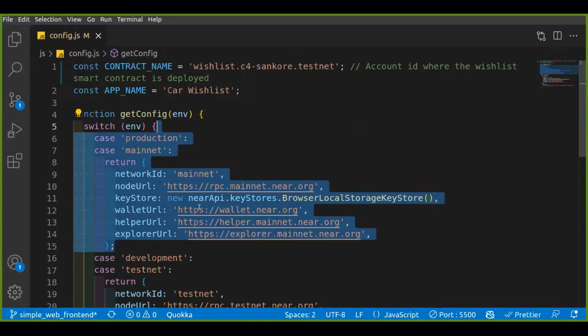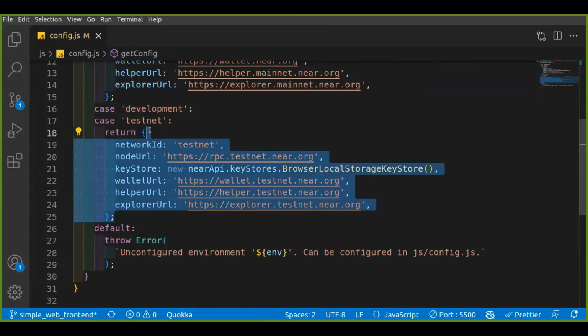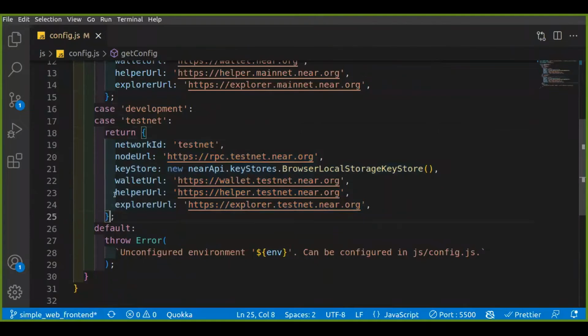Now, for test purposes, however, like in our case, we're going to use the development or test network case, for us to return this particular JSON object that we're going to use to configure communication between our web frontend and the smart contract we deployed on the test network, in this case, the testnet. So this gives the remote procedure configuration of communication between our web frontend and the smart contract, and here all the information we need that JSON object to contain.